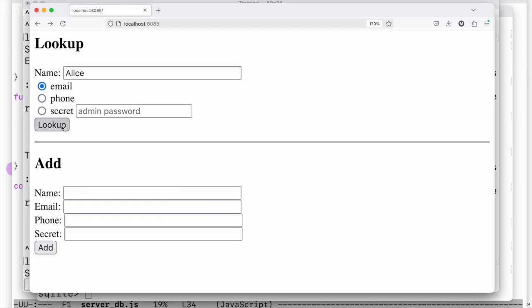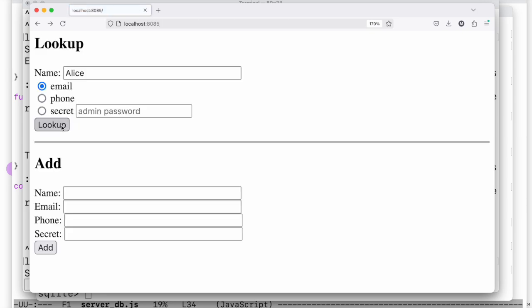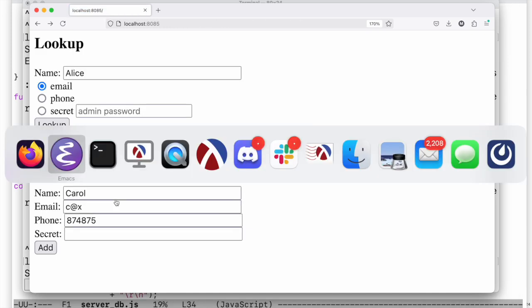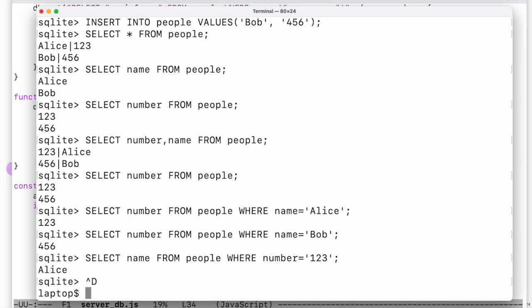I can look up Alice's email, and now it's doing a SQL query instead of just looking up in a JavaScript dictionary. I could add Carol, and it works all as before. I could still try accessing this from the command line using curl.